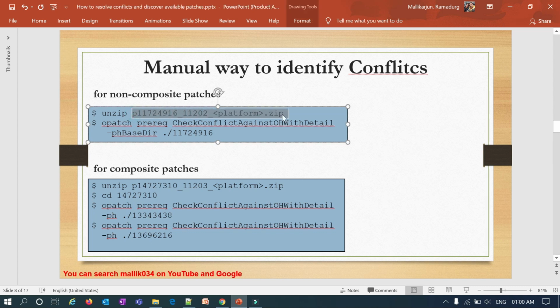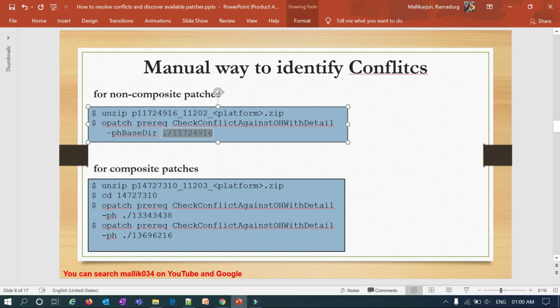You unzip it, you will get this particular patch directory, and you can use the OPatch prereq CheckConflictAgainstOHWithDetail keyword and -phBaseDir, and you give the location wherever you unzipped the patch. It will do the conflict check for this non-composite patch.